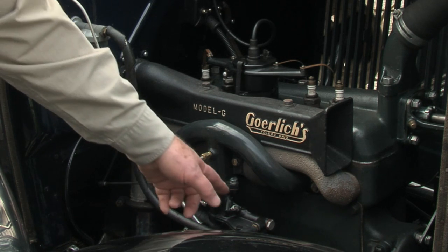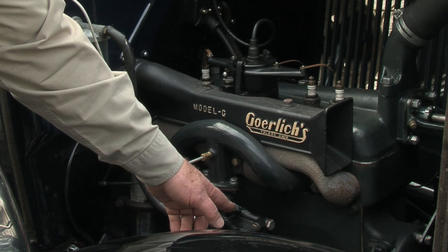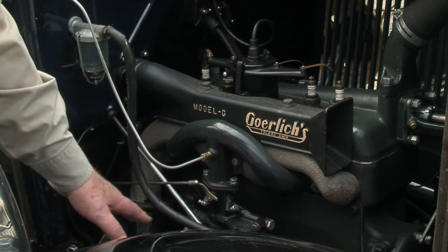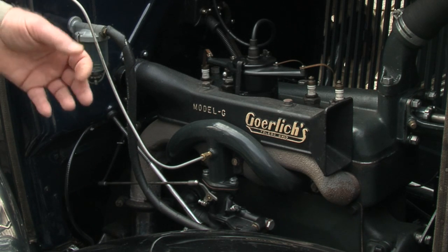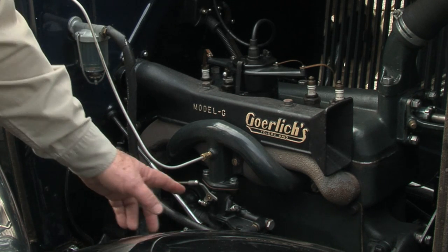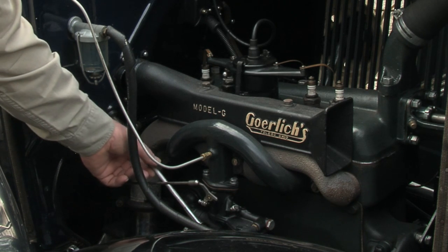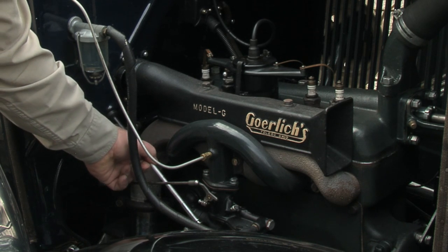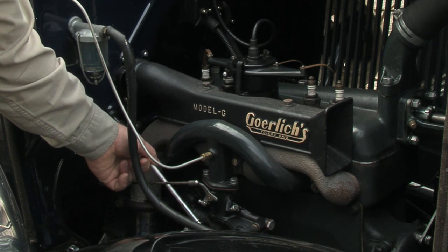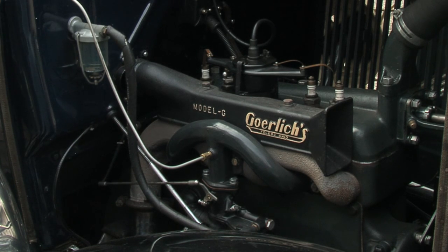Adjustments are very simple. This is a screw that you adjust it with. All that does is adjust the idle circuit. Everything else inside is just the way that the thing is made and put together with a series of jets, much like modern carburetors. Idle adjustment, it's your throttle, runs to your foot throttle from inside. This is the choke I talked about. When you turn this rod, it actually adjusts the amount of fuel that's going into the carburetor. Very simple. If you're a basic mechanic, they're very easy to work on.